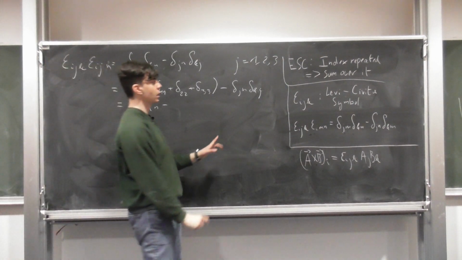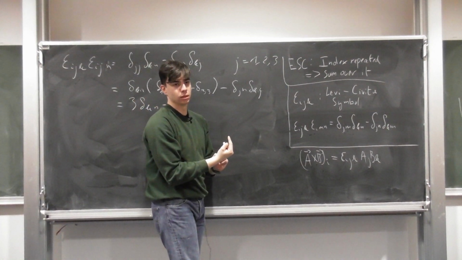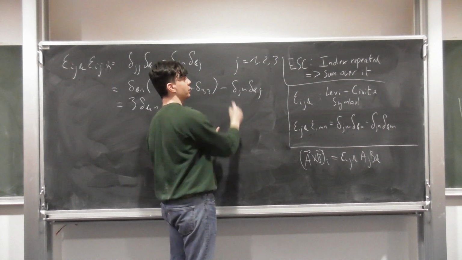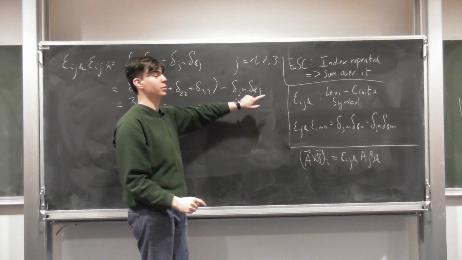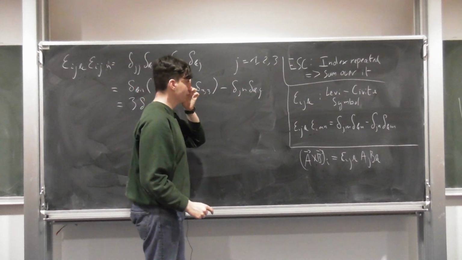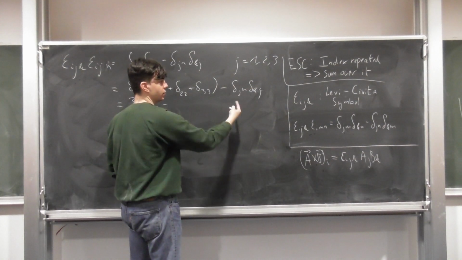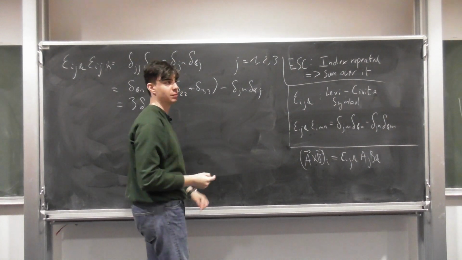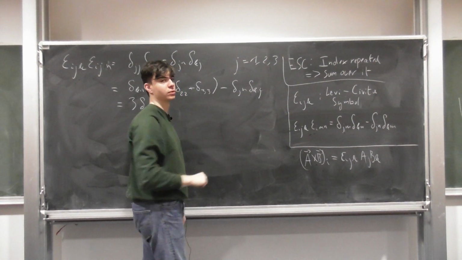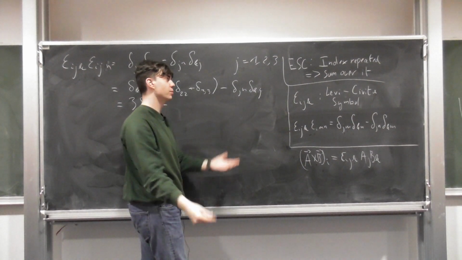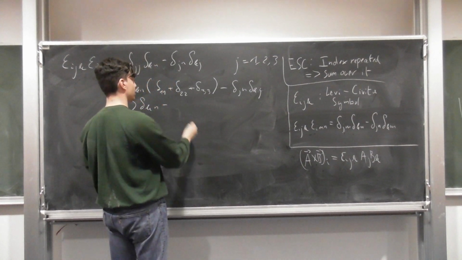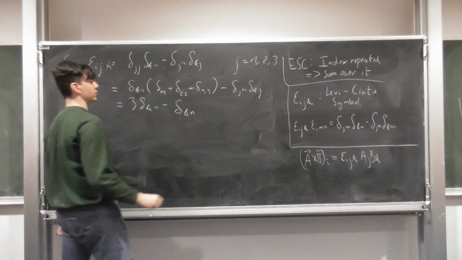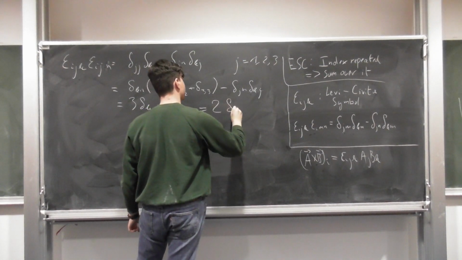Well, I told you we're summing over j. But k can only take the same values as j. So that means at some point, k and j will be equal. At that point, for this to be non-zero, n and j must also be equal. But if k is equal to j and j is equal to n, that means k is equal to n whenever this is not 0. And if it's not 0, it's equal to 1. We have a name for that. It's called the Kronecker delta, and the indices will be k, n. So we have 3 delta kn minus delta kn. That gives us our answer of 2 delta kn.